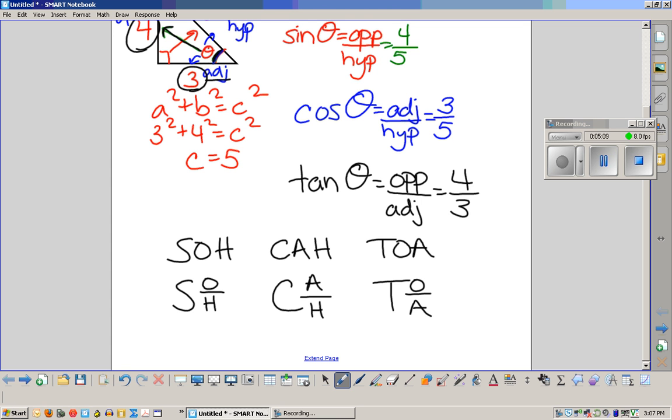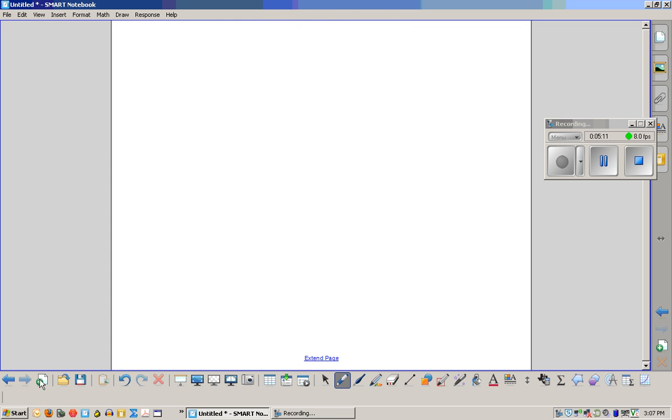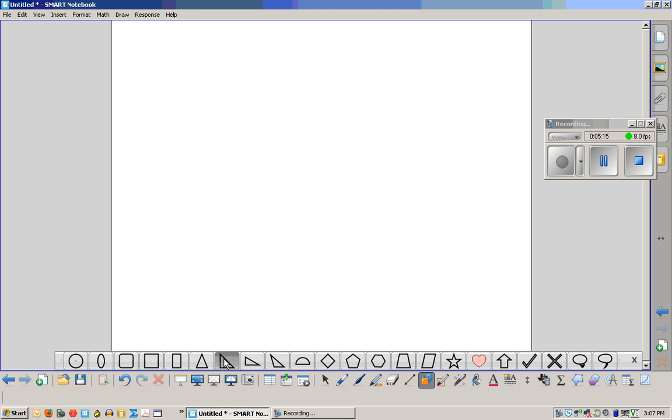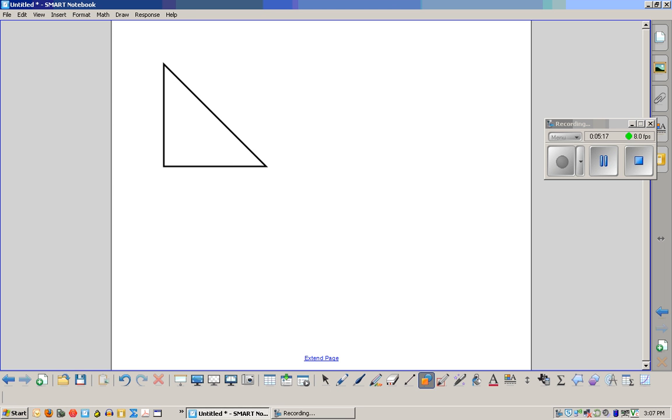So I'm still going to use our 3, 4, 5 right triangle. So let me bring up our right triangle again. I'm going to label the sides 3, 4, 5. This was 3, this was 4, this was 5, right? But now I'm going to use the other acute angle of the triangle. I'm going to just call this x, just because we like x, right?